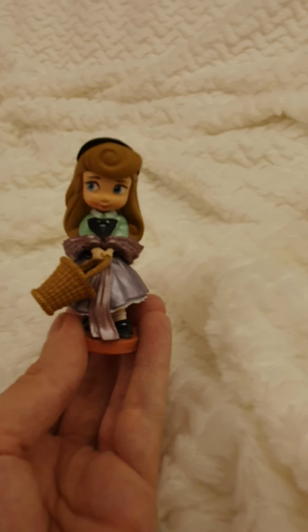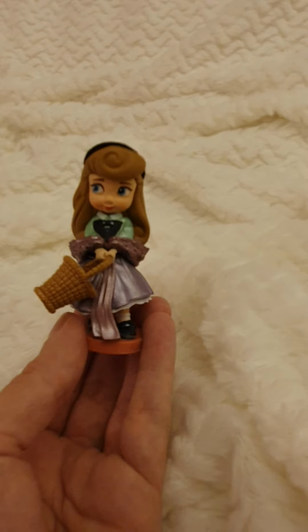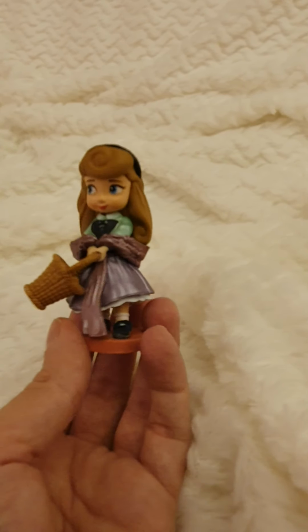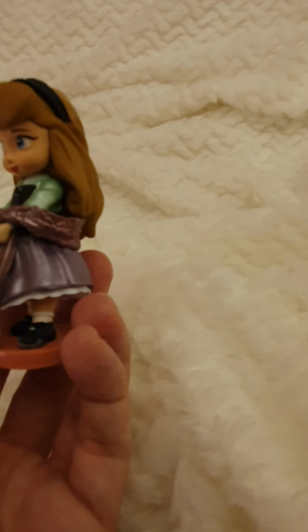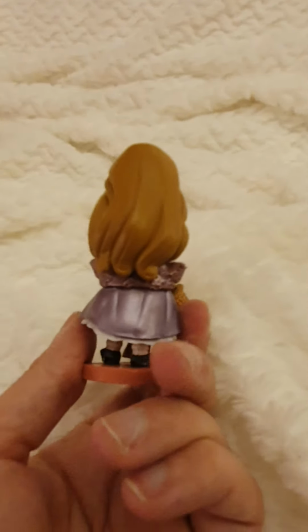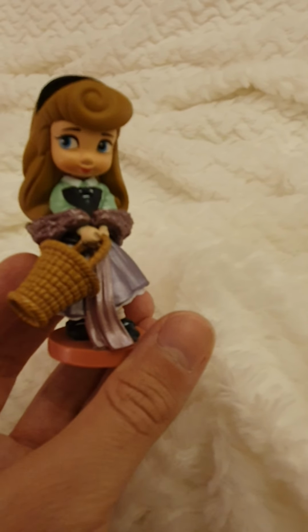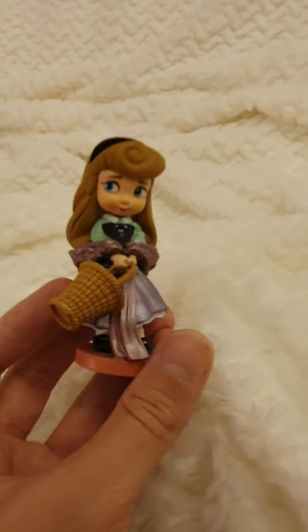And then we have Princess Aurora here as a peasant. She's a toddler, so she's not showing her traditional look, she hasn't reached that time in the film, the Briar Rose, and she's incredibly cute. Just look at the details in the basket, the outfit, the hair as well, just like it was pictured in the movie, but recreated in a new version that is extremely cute. Hope you like it too.